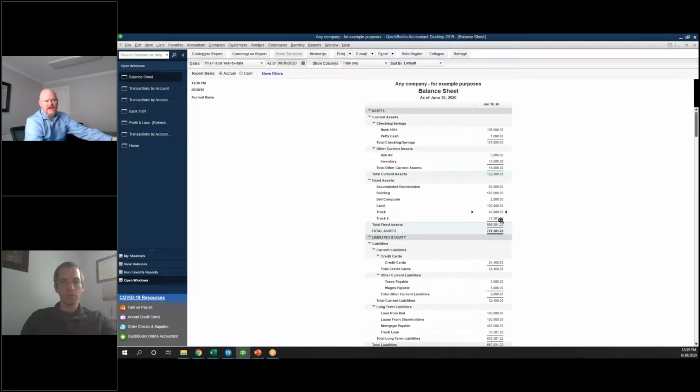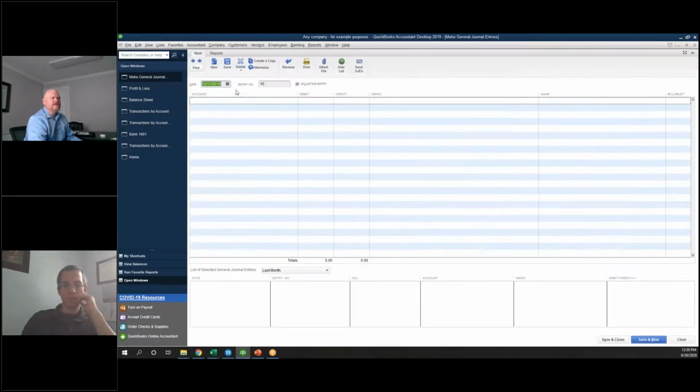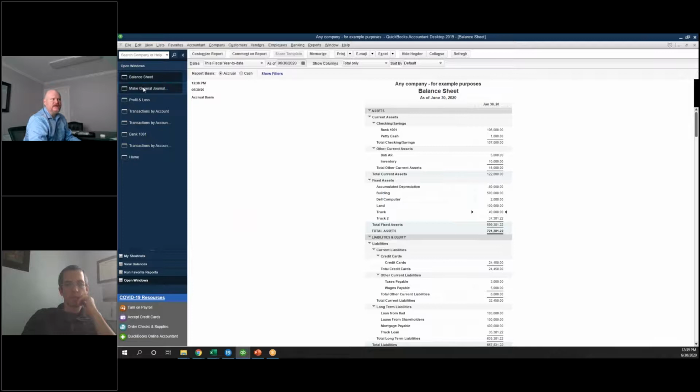Truck 2 is the one that we bought this year that we just showed. We bought a new truck and that was the total acquisition cost at $37,000. Let's say that we sold this back. We traded it into the dealer and we got $5,000 worth of credit for it. And remember that $20,000 of the accumulated depreciation also belongs to this. So as of today, when we bought truck number 2, we're going to record the sale of truck number 1, the $40,000.